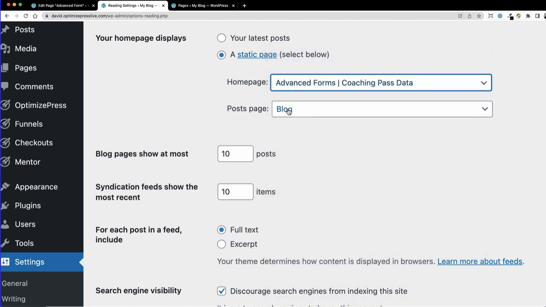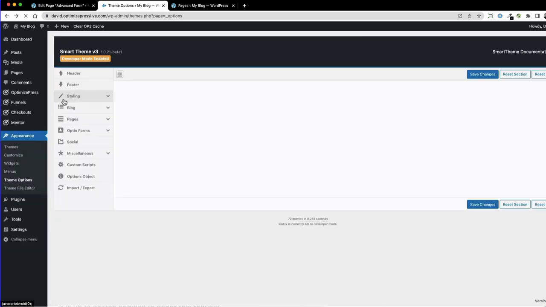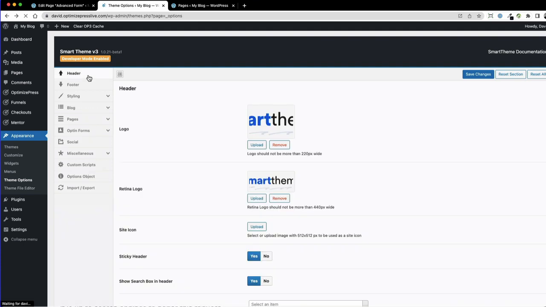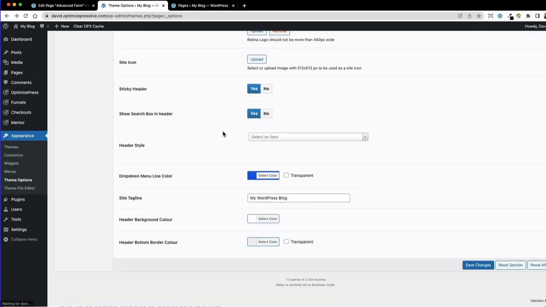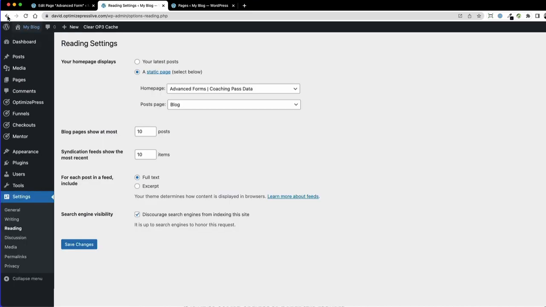And the theme options that Kev just mentioned are here. So this is, let that load up. This is the smart theme. And from here, you can go through and edit things like the header images, the footer images, the text that you have in the footer, the different colors, the link colors, and so on. I've just skipped back there, sorry. So you can edit all your link colors, different blog styling, different blog layouts.